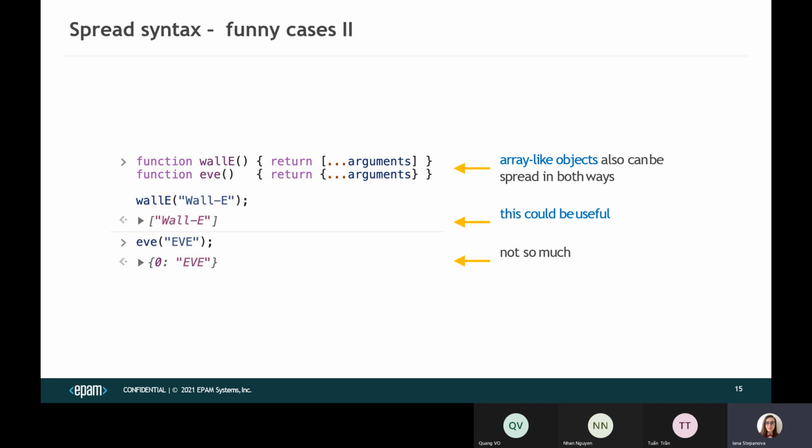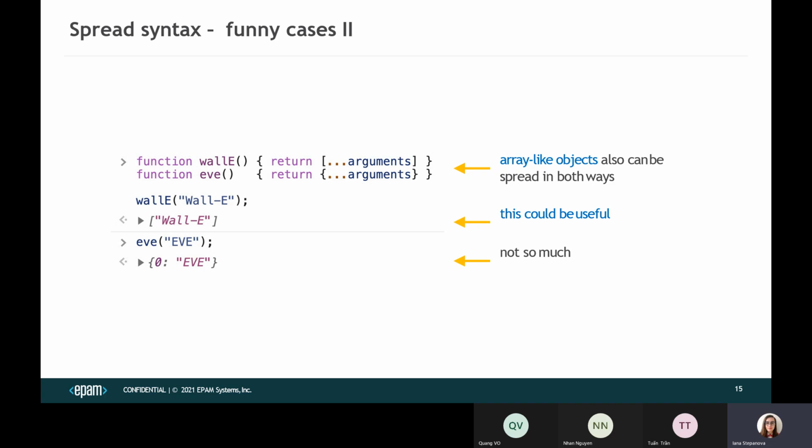Array-like objects can also be spread in both ways. So for example, if we have two functions, function volley and if, and function volley will return to us the spread arguments.